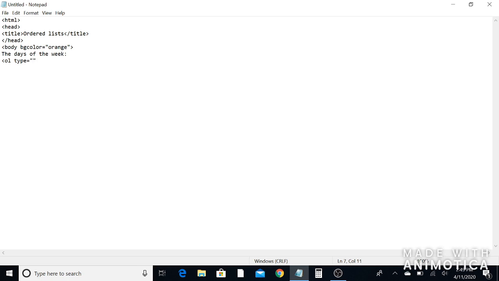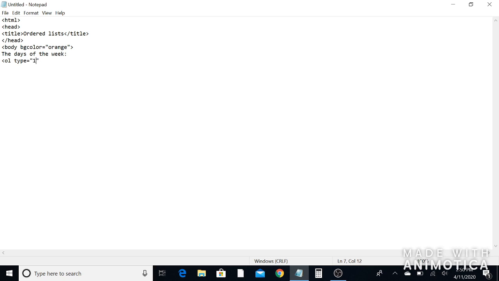So then if we write small a, then the same will be there, just the capital A would become the small a. If we write capital I, then it will come as Roman numerals, I, that is 1, 2, 3 in Roman. And if we write small i, then it will be in small Roman numerals.